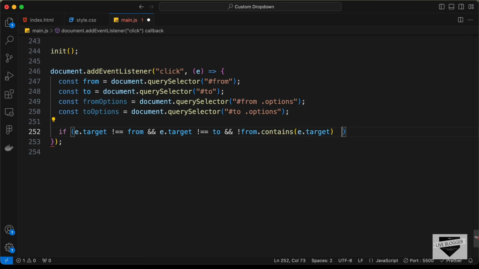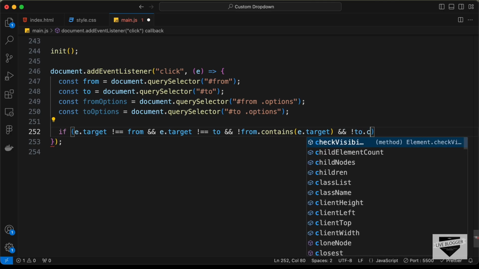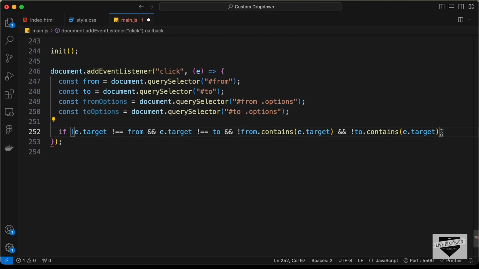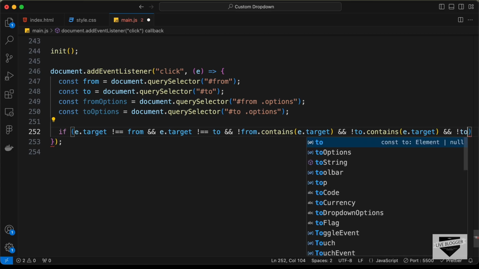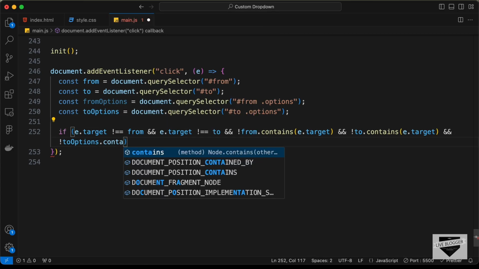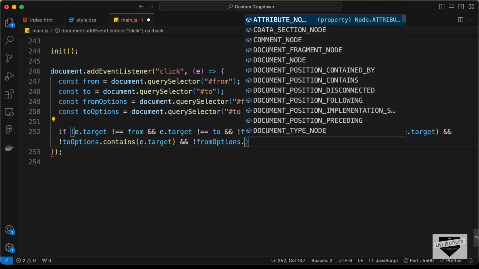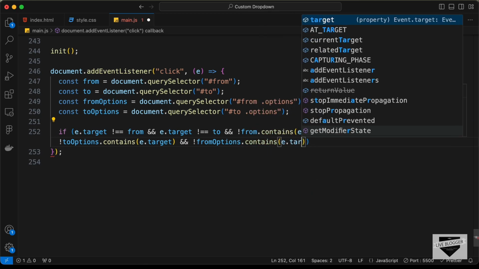And we need to do the same for to. So let's type ampersand exclamation to dot contains e.target. So we are basically checking whether the position that we click is inside the drop down and also the options of the drop down. And then lastly you have to type ampersand exclamation to options dot contains e.target, and ampersand exclamation from options dot contains e.target.